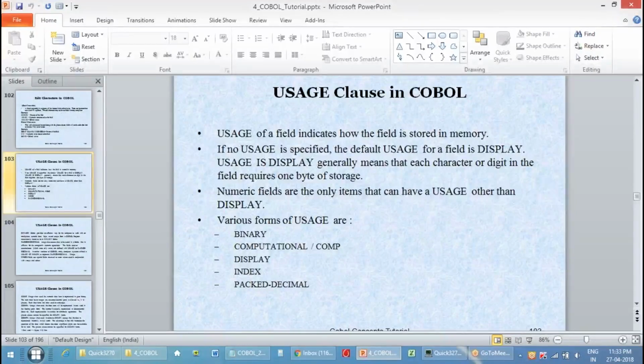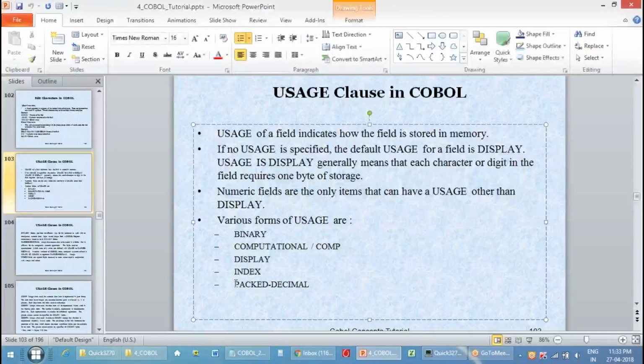Subscripts are nothing but the numbers stored in binary, which can be stored in binary or numeric integer. But in case of index, it will assign an index value to that occurrence, and it will access the occurrence using the index value. And packed decimal is actually comp-3. Equivalent of packed decimal in COBOL is comp-3.